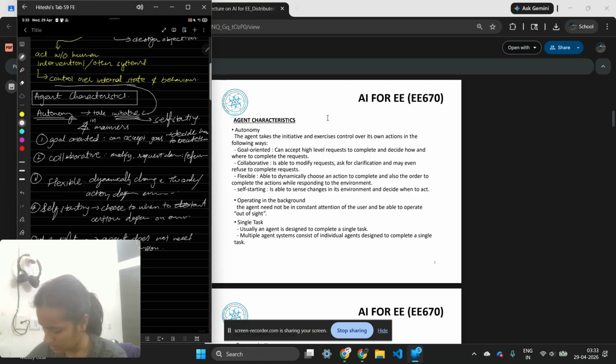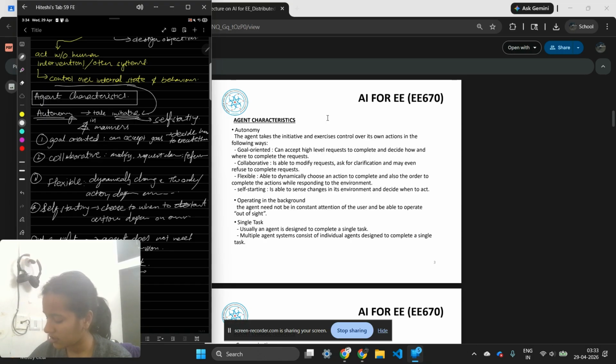And another thing is single task. So this is like an RTOS versus GPOS thing. It should be built for a single task. Yeah, that's literally it. And multiple agents maybe.